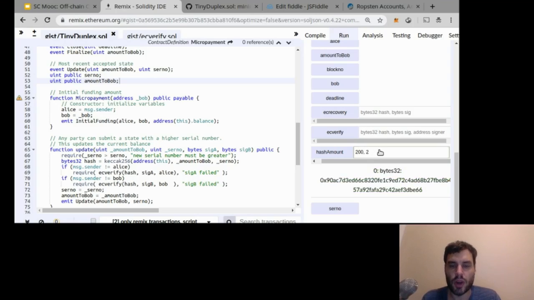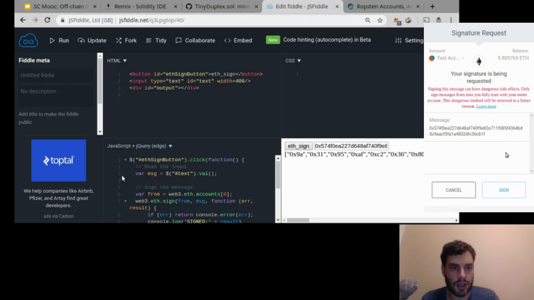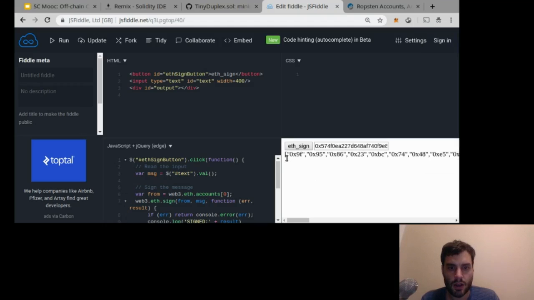Now, if Bob wanted to pay me back some money, Bob wanted to pay Alice, he would also create a signature using the same technique. Let me go increase the serial number a bunch to 5. Let me see if I can get the dispute case to go through that. So let's say that the last one that I'm going to do is this one with serial number 5. And I'm going to go through pasting that here, getting a signature on it. I'm going to copy and paste this signature so that I can use it.